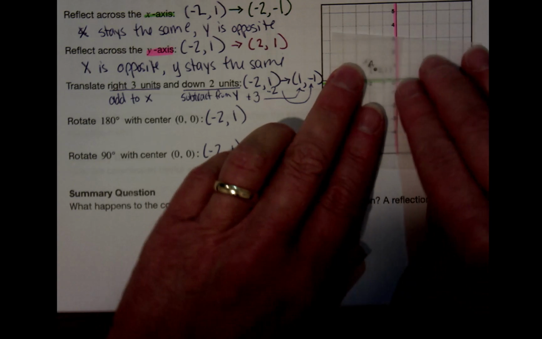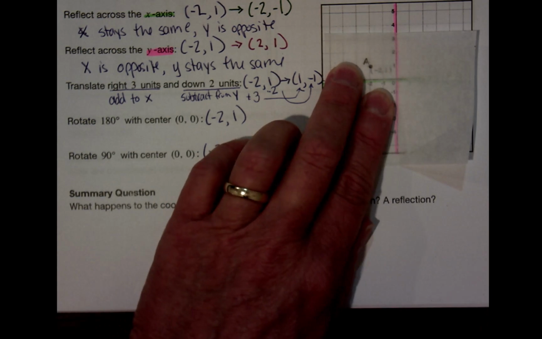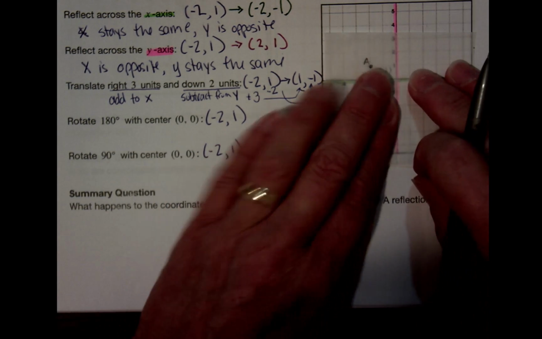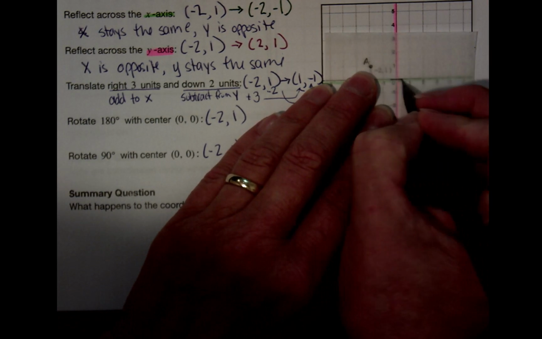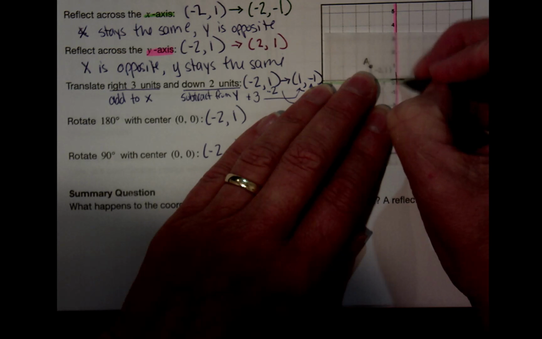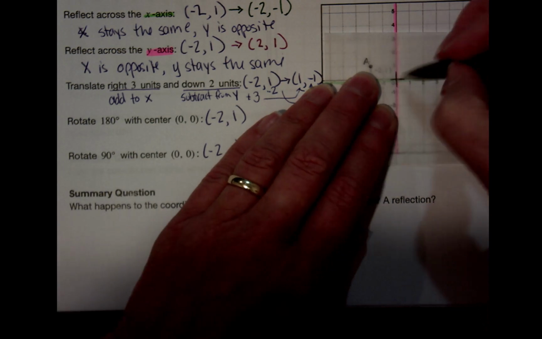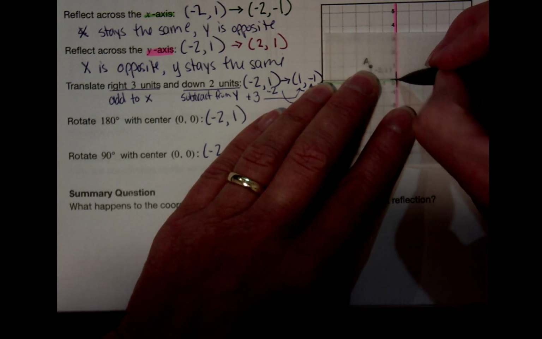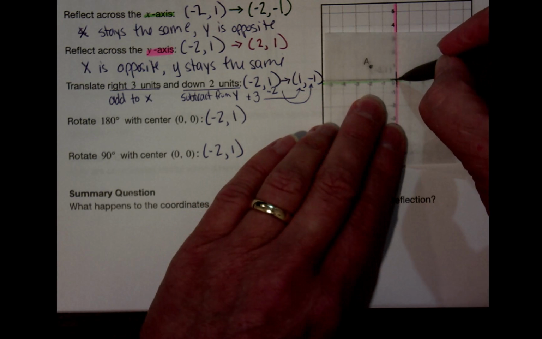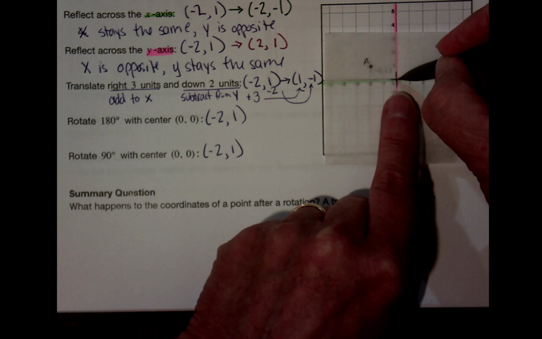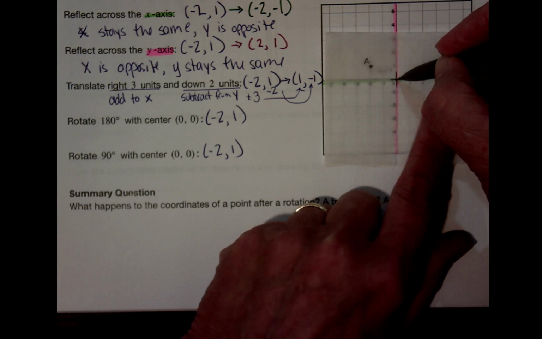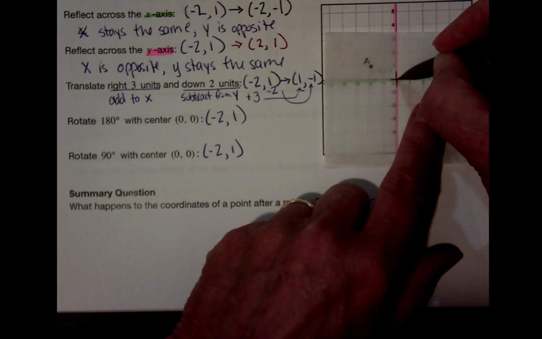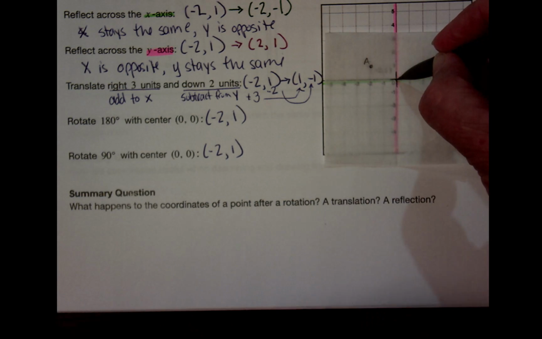Once again, I'm going to use my point on transparent paper. You know that the trick to rotating is to draw a little cross through that center of rotation. And I'm going to rotate that 180 degrees. Watch the cross as you rotate so you can keep track of how many groupings of 90 you've done. All right, so it says 180 rotation. Doesn't say which direction, but for a half turn, it really doesn't matter.